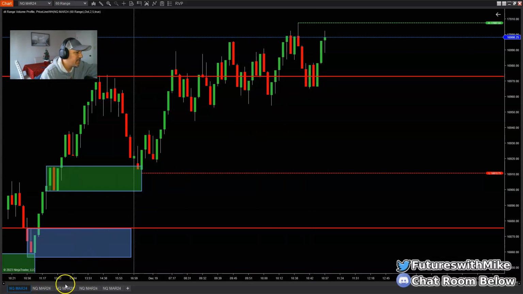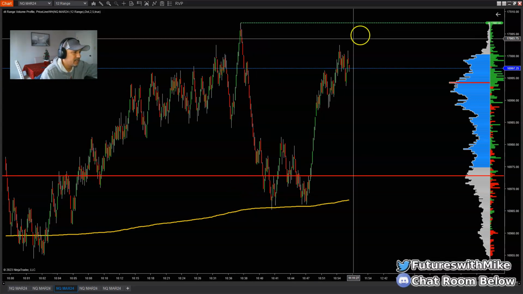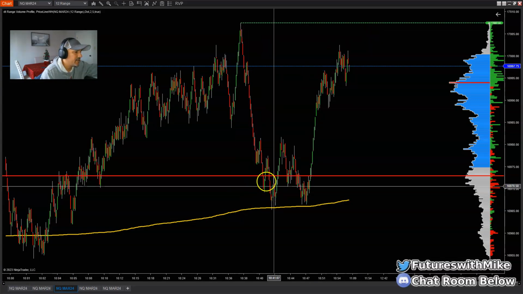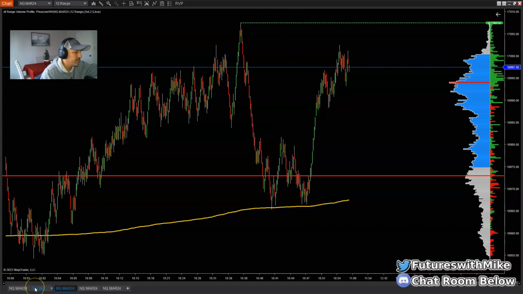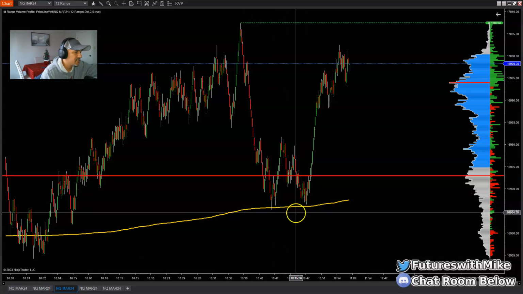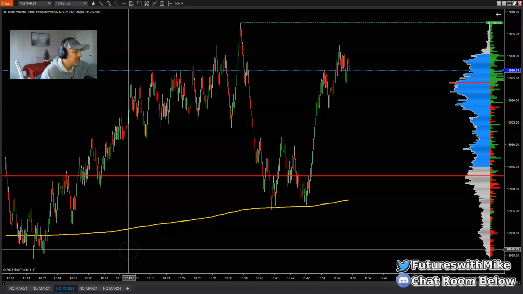I mean, down here at 68, I took that trade around this area right here, and boom, look what it does. It goes up. So I should have held that trade. All it did was come back and retest the area of the zone again, and this is what's called a second test. I talked about this in videos in the past, about second test opportunities.